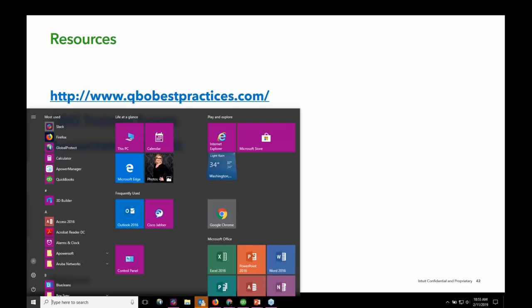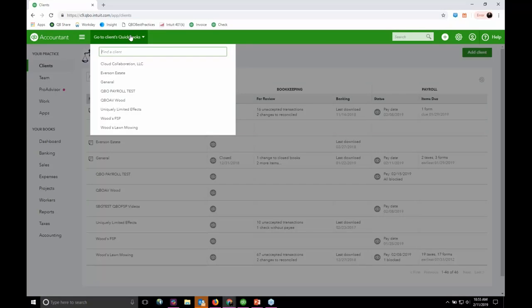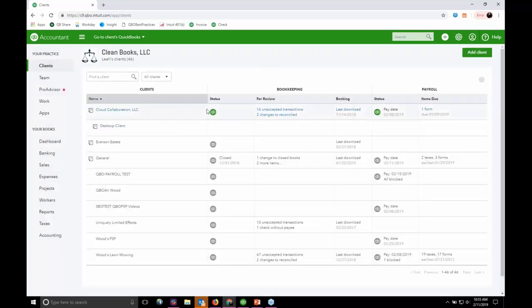So slide 42 has those links. Check it out. Without further ado, we're going to jump into QuickBooks Online Accountant. You guys are already familiar with this. QBO.intuit.com is where everybody signs in. Once you sign in, this is the screen you get. Just to remind you all, go to Clients, QuickBooks in the upper left-hand corner is where you're going to access your client's books. The other way is to click on the QB icon under Status, or the meatball, as I like to call it. Hovering your mouse over this is what's going to tell you the version that they're on.